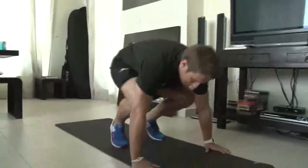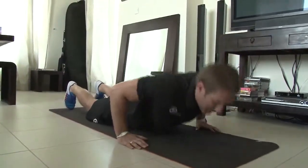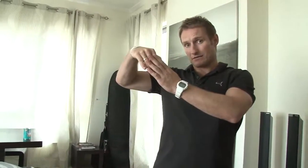We'll take you through that once more. We take the hands to the floor, bend the knees, feet back, lower the body down, push up, and jump. When we jump, we finish with our hips nice and straight, fully extended. That's the burpee — just remember that you need to lay flat on the floor. Do not leave your hips up in the air, or your upper body up in the air. Nice and flat on the floor, like you're laying flat on your bed.